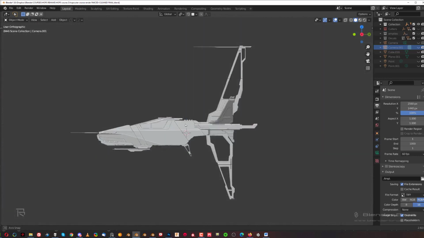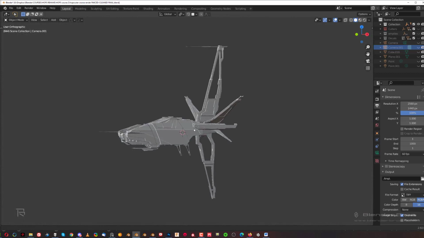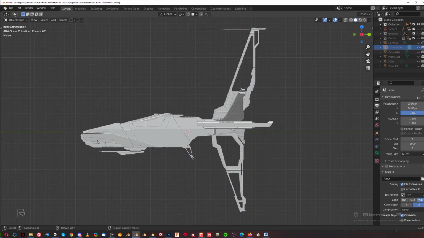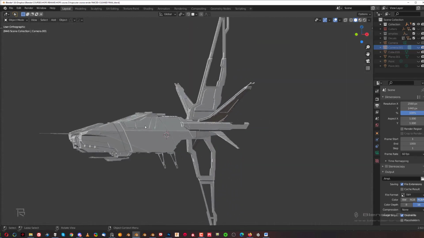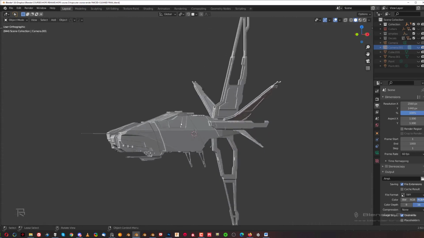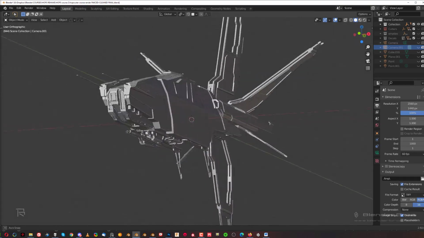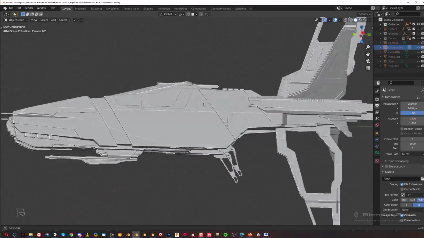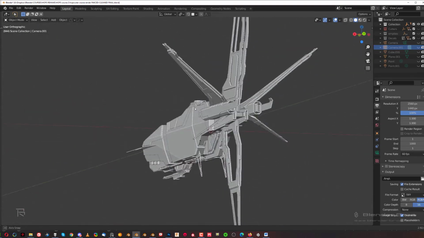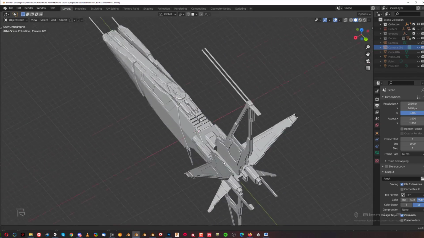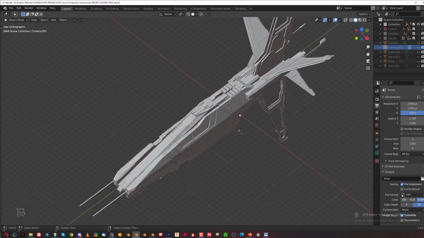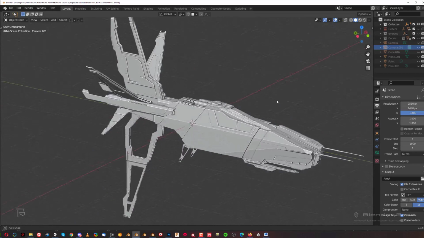Because what I want to do is check how something that I just added to the model, a cut, a piece of geometry, whatever, how does it look from a different angle? And then when you grab this model, you can look from any angle you want, and it's gonna look good and balanced. And that's the trick, okay? But this takes practice, and you can start with something more simple, like this drone I showed you, right? But this is the goal.